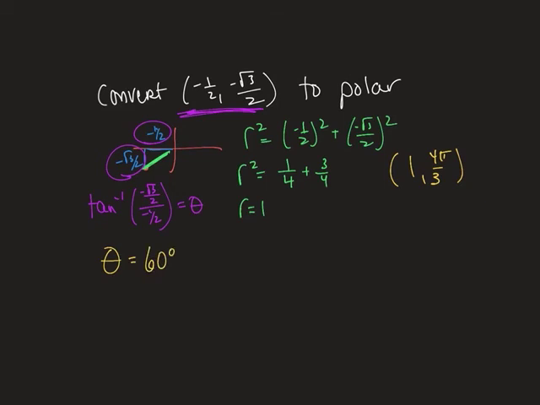If you went to your calculator and did inverse tangent, your calculator will tell you 60 degrees, and that's totally fine. But again, your calculator gives you an answer that might be close to what you need. You obviously have to interpret it. And because we don't want to be in the first quadrant, we want to be in the third quadrant, we're going to add our 180 degrees, which gives us our 240 or our 4 pi over 3.